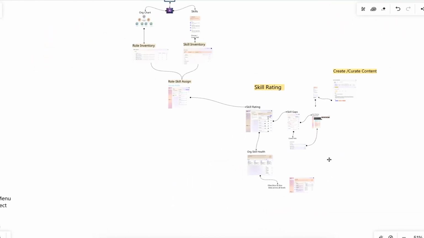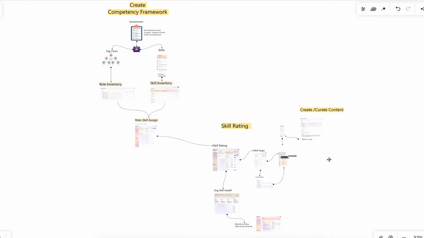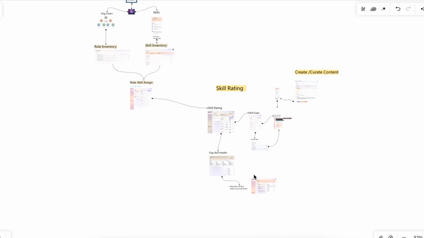So this is the overall tool set that we have in the system, which takes care of competency and skills end to end, right from creation to rating to doing training related to that rating, and this is to be a cyclic process.